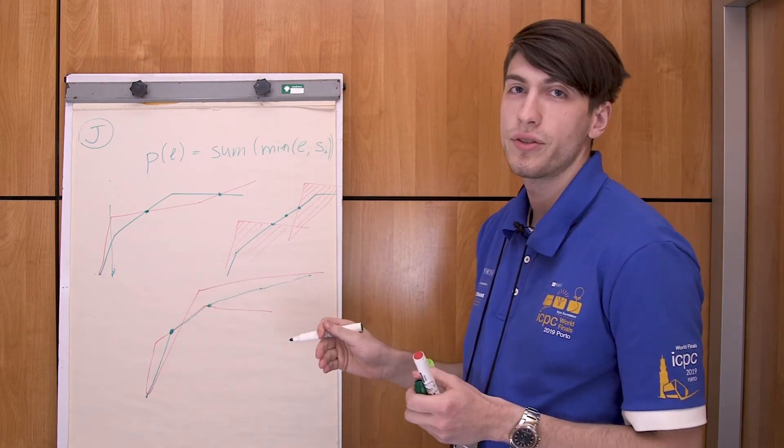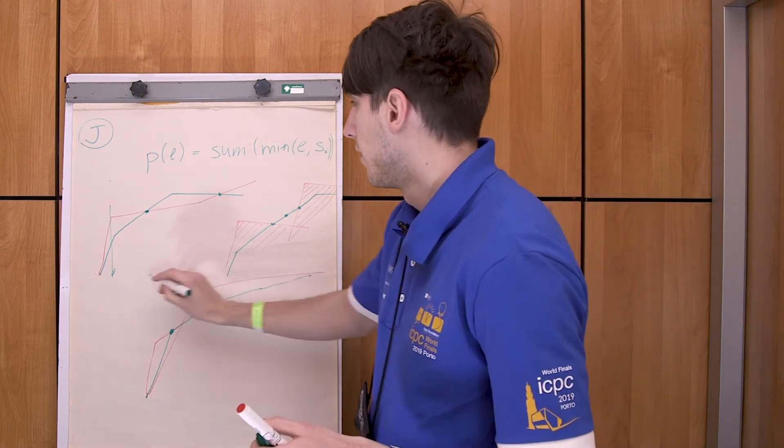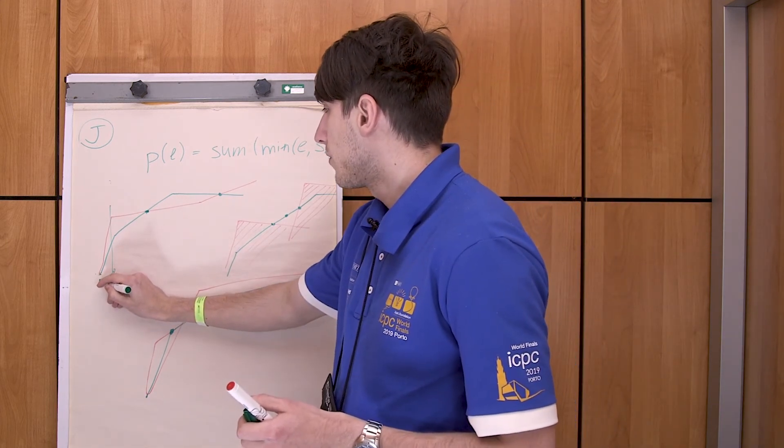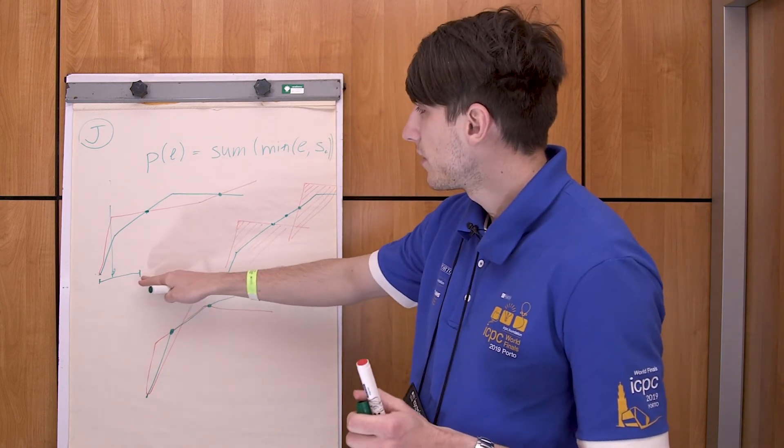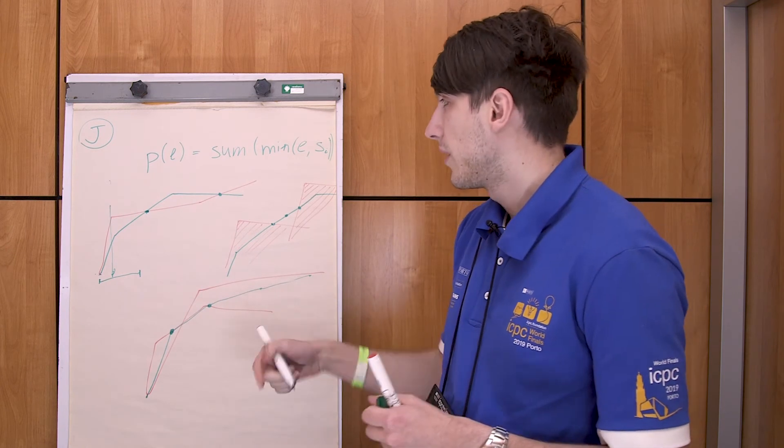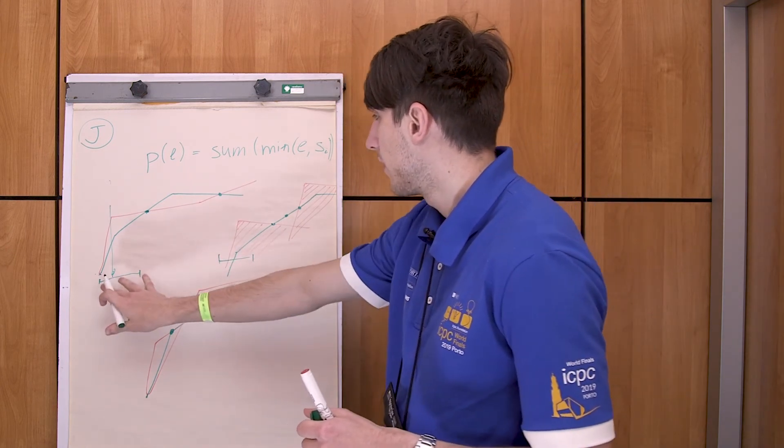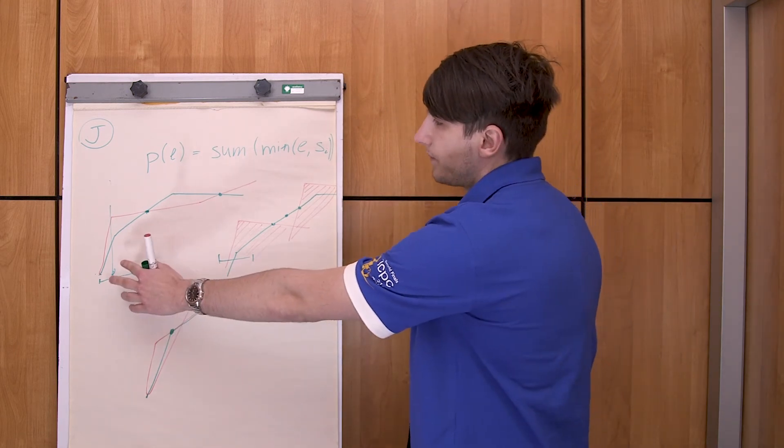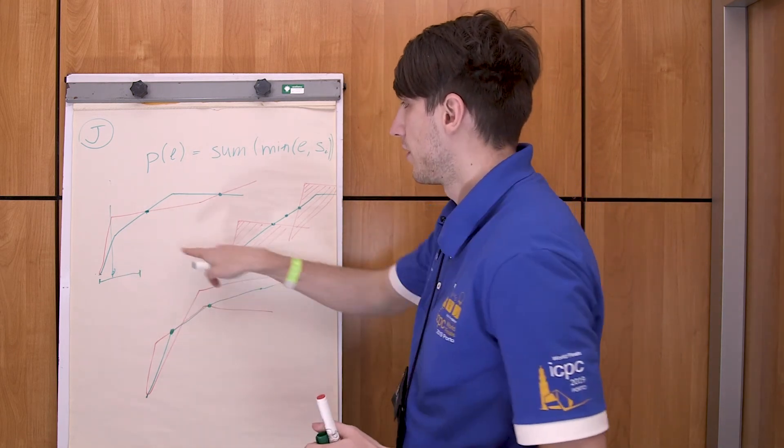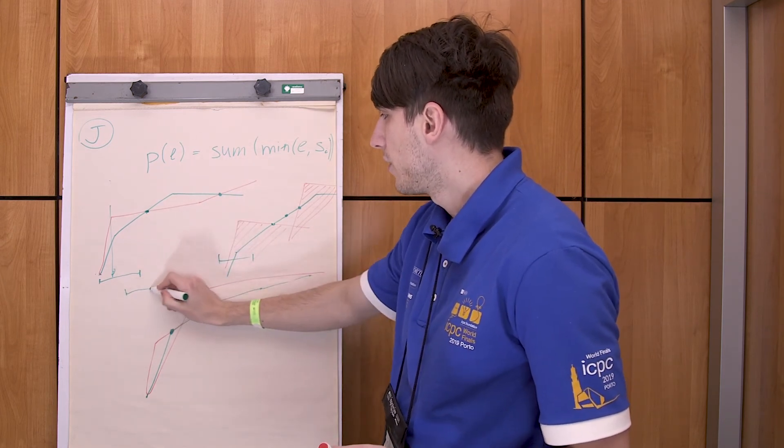So after that, when you find all the intersections between two linear functions, you can find for the function all the segments—all periods of time when this function is covered by another function. So here we have several segments, and for all such pairs with some fixed linear function, you can find for each function the period of time when it is covered.